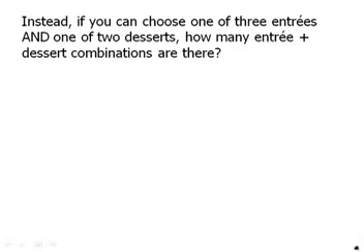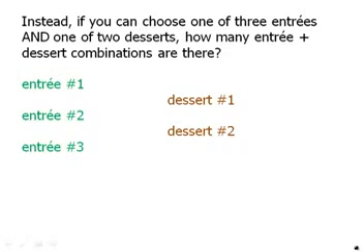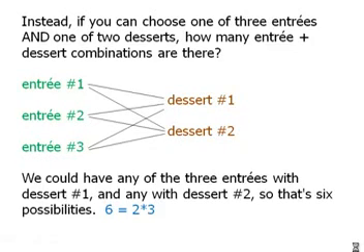By contrast, if you could choose one of 3 options, now we don't care whether they're veggie or meat or whatever, but we have 3 entrees and we can pick one of 2 desserts to go with it, how many entree plus dessert combinations are there now? So now we have 3 entrees. With any one of them, we could pick dessert number 1. Or with any one of them, we could pick dessert number 2. And so because of this, we notice that altogether there are 6 lines that I've drawn there, so 6 possible pairings. And so here the number of possibilities is 2 times 3. The word and meant that we multiplied the 2 and the 3.